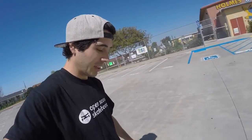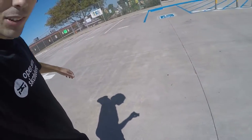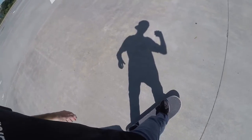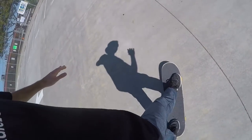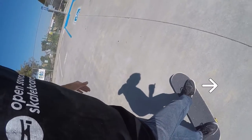And one other thing you could do, and I think I may have mentioned this in the crossfooted video, is think about it less like landing directly crossfoot and more like just kind of landing twisted, if that makes any sense at all. Because if you are standing switch and you just keep spinning, you end up in a crossfoot direction. So the more vertical you are, the less crossfooted it feels. And that's another good way to kind of slowly ease into this. Try to land with your feet more vertical and then slowly switch them to be more perpendicular to your board.